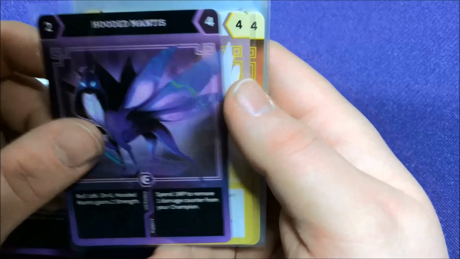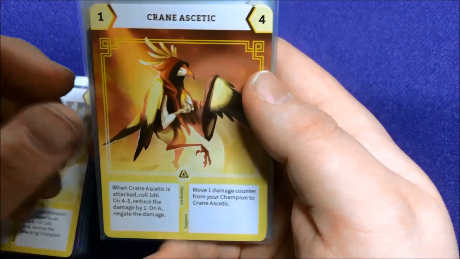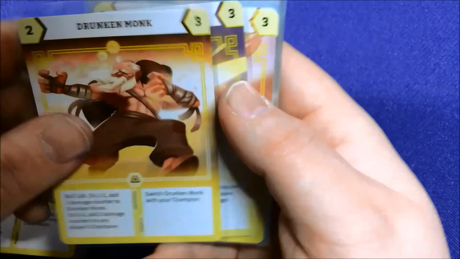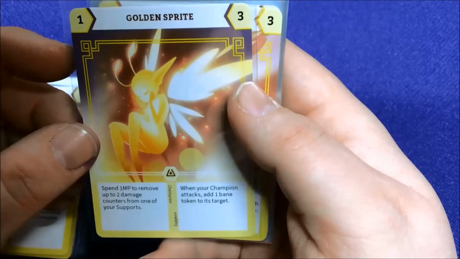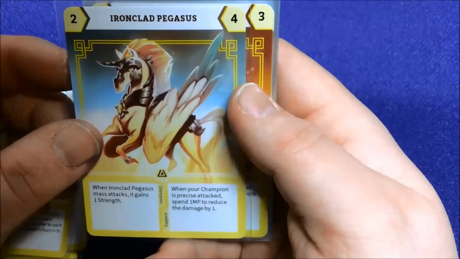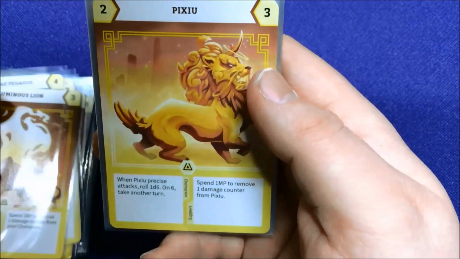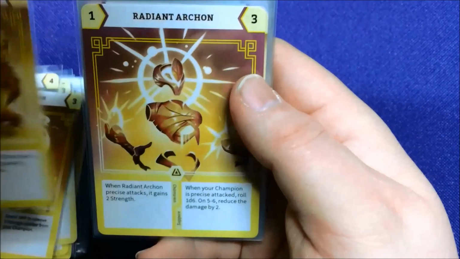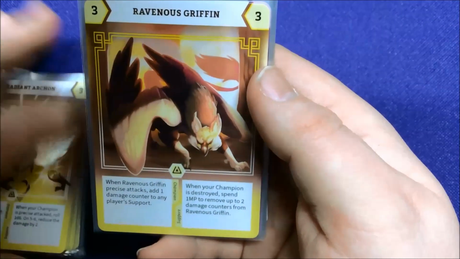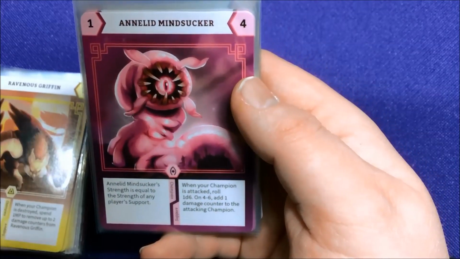The Hooded Mantis. Now on to the light cards. The Avenging Angels. Crane Ascetic. The Drunken Monk. The Golden Sprite. Harpy of Light. Ironclad Pegasus. The Luminous Lion. Pixiu. Radiant Archon. The Ravenous Griffin. Now these are the unknowns, so like fire, water, light, dark, kind of backwards.